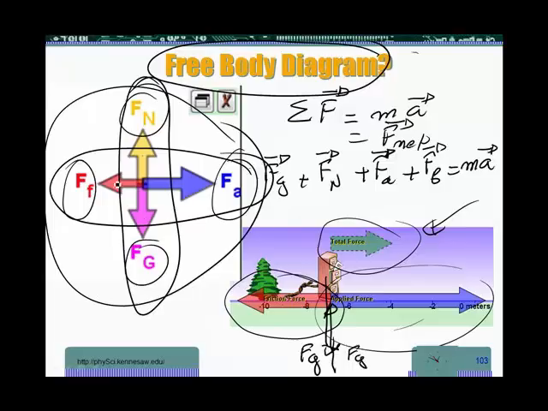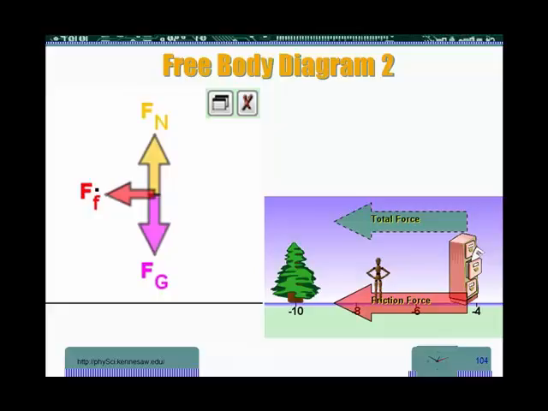So now here, Ff and Fa are in the same direction, but they are unbalanced. So Fa minus Ff is going to be my unbalanced force. It's Fa minus Ff because Fa is larger than Ff. Okay, let's look at another case. In this case here, the cabinet is moving, but I'm not pushing anymore. So what is it doing? What's going to happen to it? Since I'm not pushing anymore, it was moving, there is a friction force acting on it.